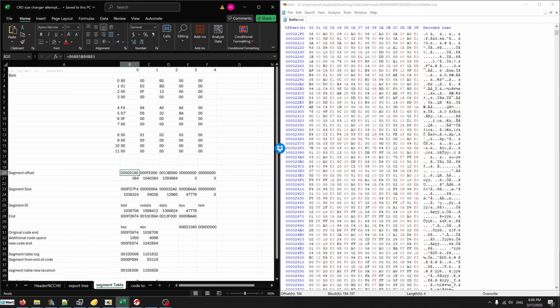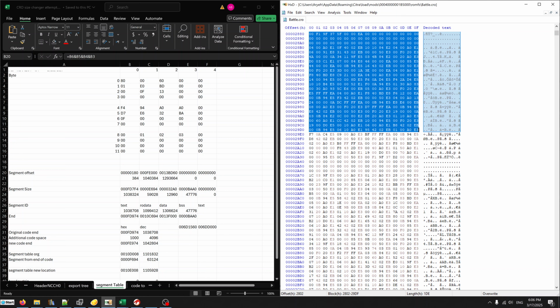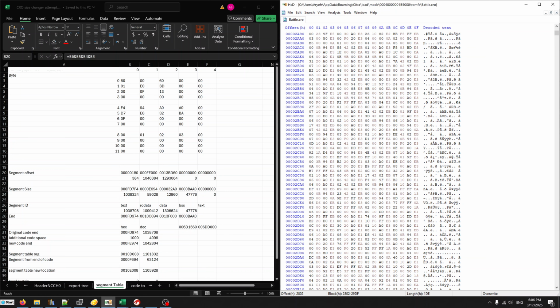After this, you'll have the actual bulk of the game code that's in the CRO. At the end of this, there's something called RO data, which, depending on what the compiler decided and probably to some degree what Game Freak decided for any given thing, will have some data tables.